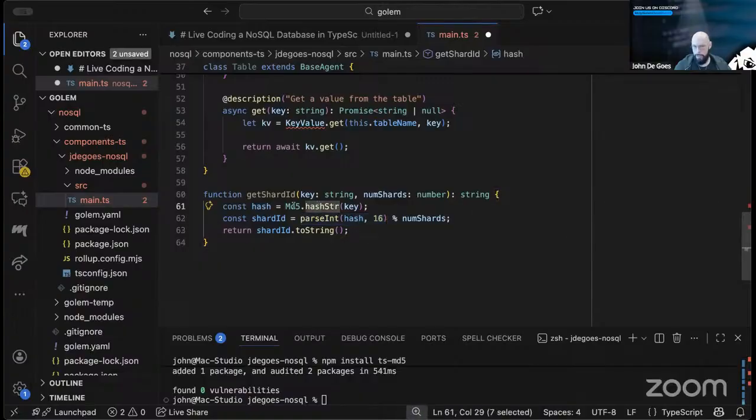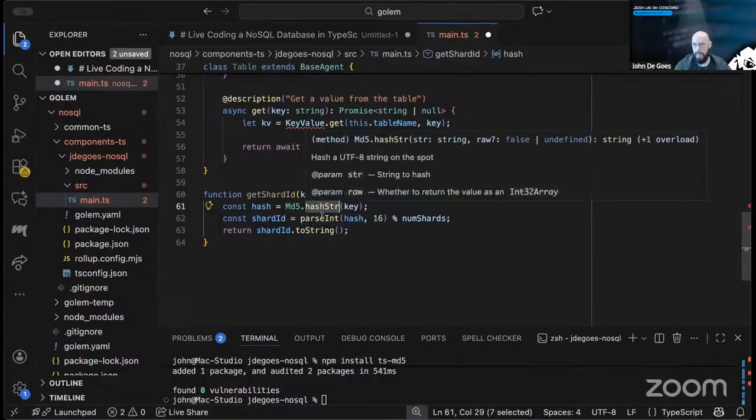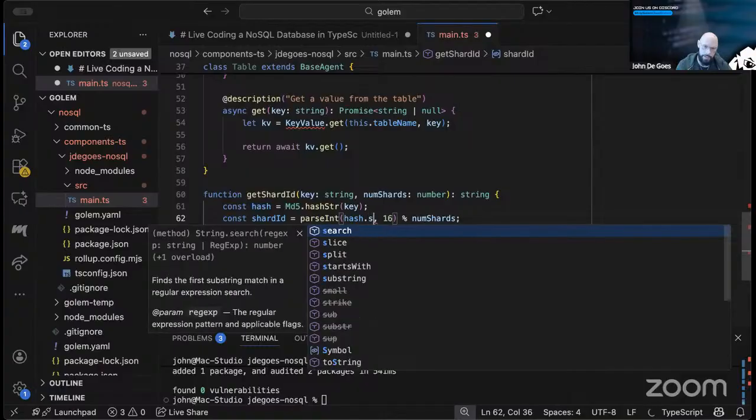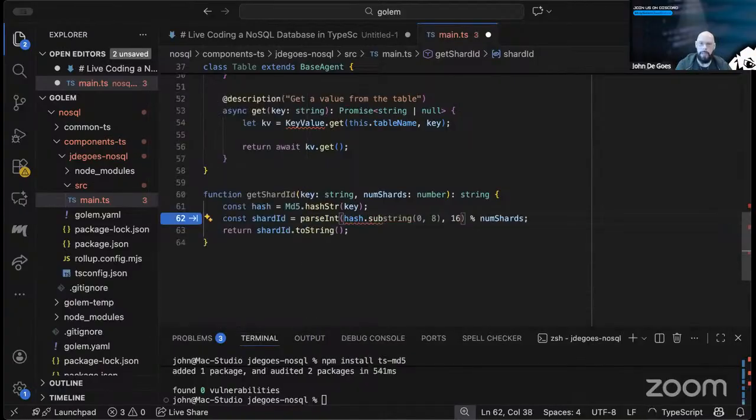So this hash string will come back as a hexadecimal string, and I want to parse that as a hexadecimal int. This is too much, actually. I think I need to substring it. Take the first, let's say, 8 characters in its hexadecimal string and parse that as a number. I don't want it to overflow the number type, so that's why I take a subset of it.